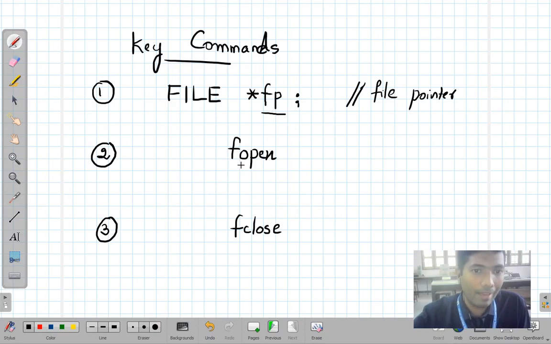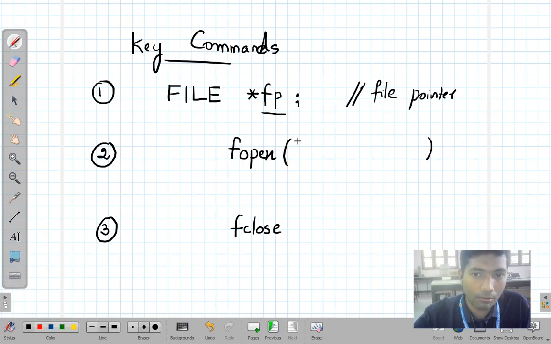Okay, so fopen will open a particular file, and we can open the file in different modes. I'll come to the different modes. The syntax of fopen is like this. In brackets, there are two arguments that you need to pass.